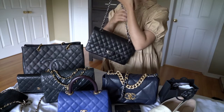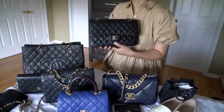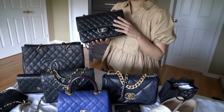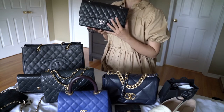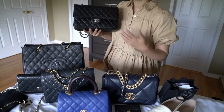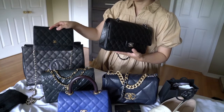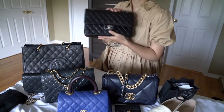When I was there though, she did have both of them for me to look at. It didn't seem like it was really difficult to get a classic flap, I have to say, at the time. Maybe the small size were a little bit trickier to get, but generally speaking, I think they always had one or two classic flaps there ready to be sold. So it wasn't like I just showed up, I didn't make an appointment request. I did not have an SA because I purchased this one actually over the phone through the Montreal boutique, and this one I went to Toronto to get it.